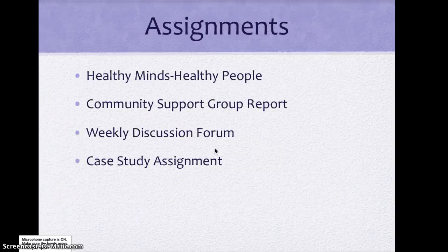This course includes 4 main assignments. Each of the assignments guides students in achieving one or more of the overall course outcomes, as well as specific learning objectives within several of the course units. By completing all 4 assignments, the students will have met all of the course outcomes by the time they finish the course.